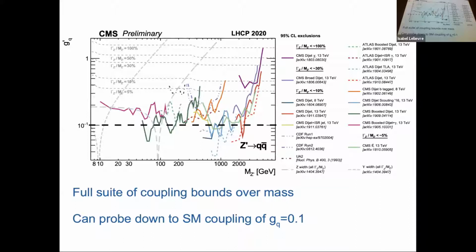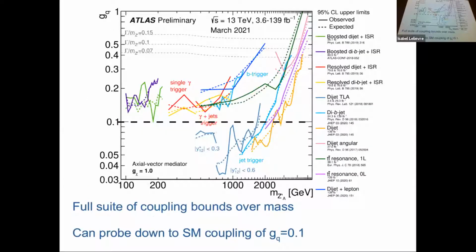But yeah, at the moment we actually assume that there's no dark matter coupling with the Z prime, but then we modify these results to add the dark matter. But I'll get to that in a second. Here's the ATLAS result. They're not able to go in the low mass region yet. They're still trying to figure out what we did. This is their first attempt, but I think they'll get there.